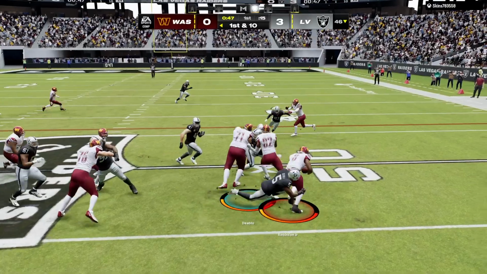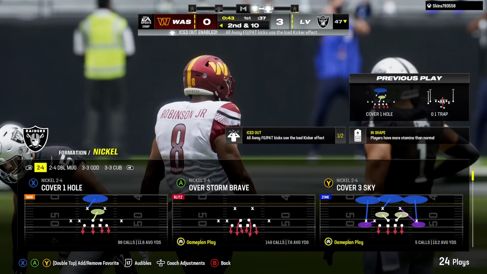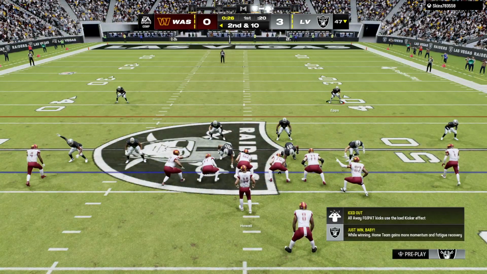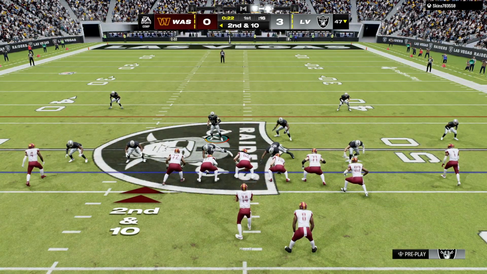On 1st and 10, it's Robinson. And just no chance of turning the corner. He can only get back to the line of scrimmage. 2nd and 10 coming up. Absolutely love the effort there. The ability to flow from his inside spot and stop that one at the line of scrimmage.